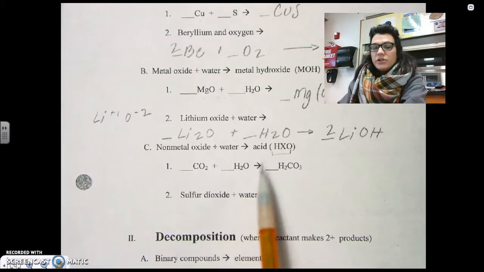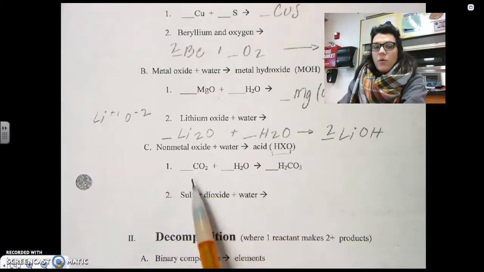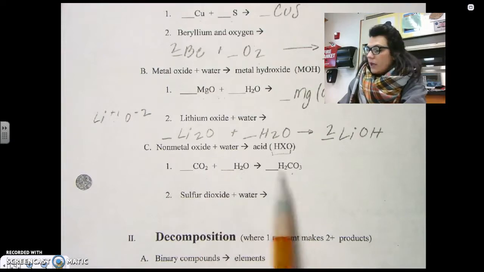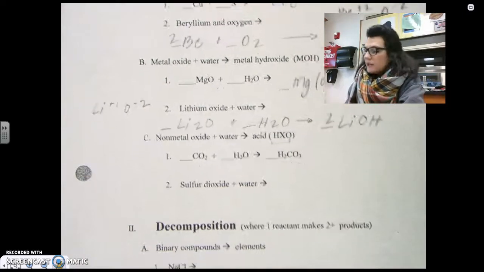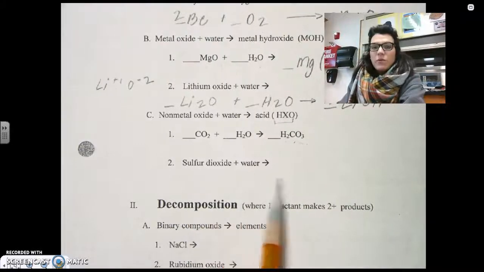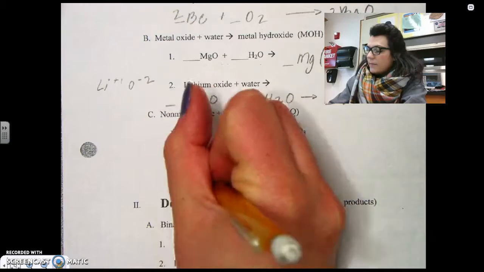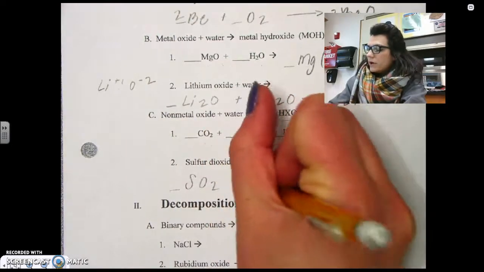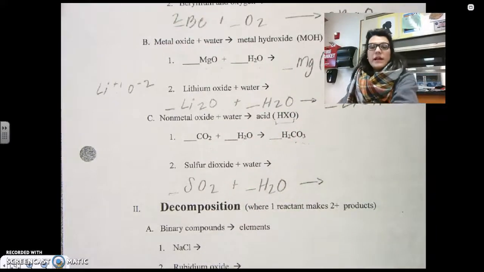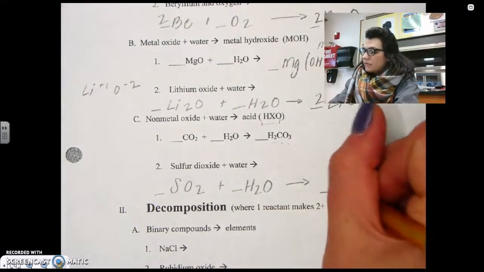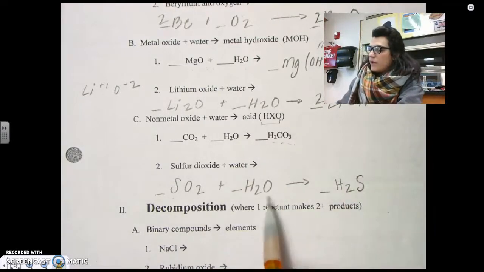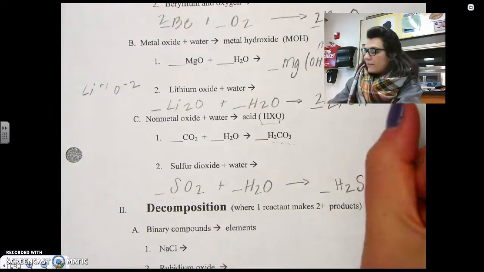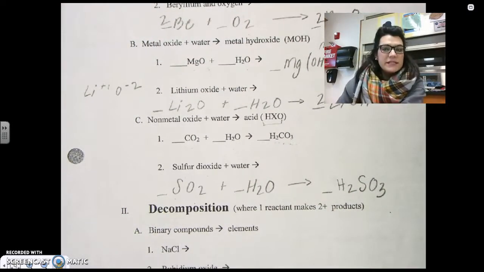And I'm going to say I have 2 hydrogens, so I'm going to go H2, 1 carbon, C, and then 2 + 1 oxygens is 3 oxygens. So my acid is H2CO3, okay? So look at another example. Sulfur dioxide plus water. So sulfur dioxide is SO2 plus water is H2O. So I'm going to put them together, putting hydrogen first. So I'm going to say I have 2 hydrogens, so H2, S is going to go in the middle, so S, and then 1 + 2 oxygens is O3, okay? So that's it for predicting synthesis reactions.